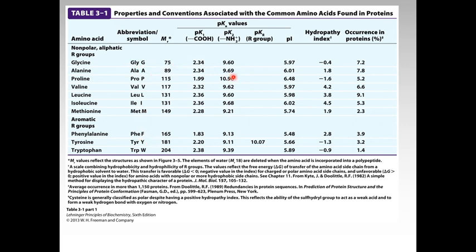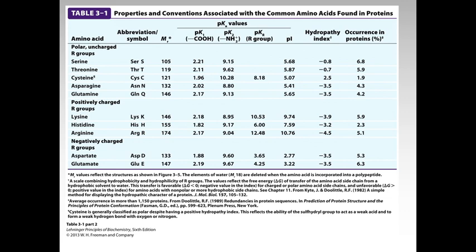In addition to this, I also want you to remember the pKa for R groups. Now, one of the pKa's listed in this specific slide is for tyrosine, that is 10.07. Remember that number. 10.00 is fine. The other pKa values for the carboxylate as well as the amine are quite similar for almost all amino acids. For example, the pKa for carboxylic acid is close to 2, right? And for amine is close to 9.6 or 10. So that's something that I want you to remember. Pi for these amino acids can be referenced from this table, and so is the hydropathy index. So remember 3 things. One is the name, the 3-letter abbreviation, and the 1-letter abbreviation, and the pKa.